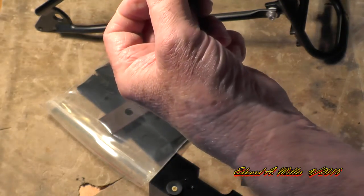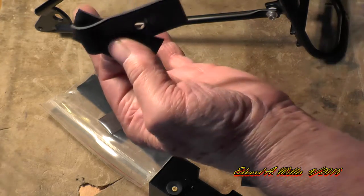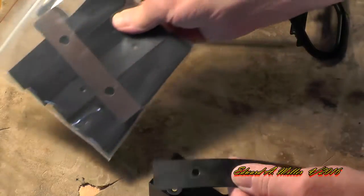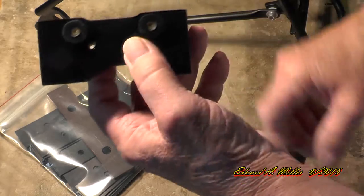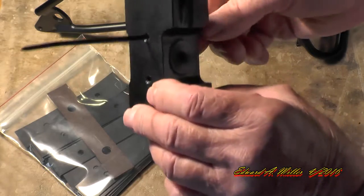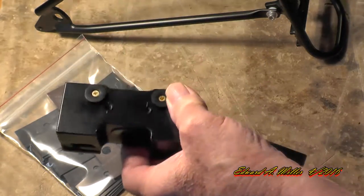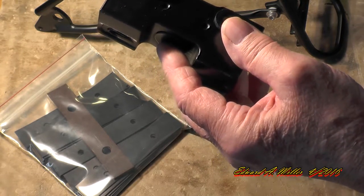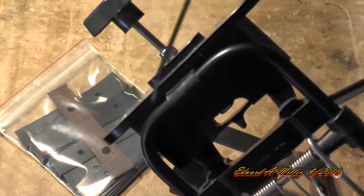I could tell by looking at the rubber piece after I took it off that there's weather cracking across it. Now I have changed from almost a natural rubber, as I first started out with, to a butyl rubber. So these newer straps are a butyl rubber and I'd like to continue testing them. But what I am going to start doing is drilling a pair of holes in this adapter block so that tie straps can be put around here and wrapped around the rack.